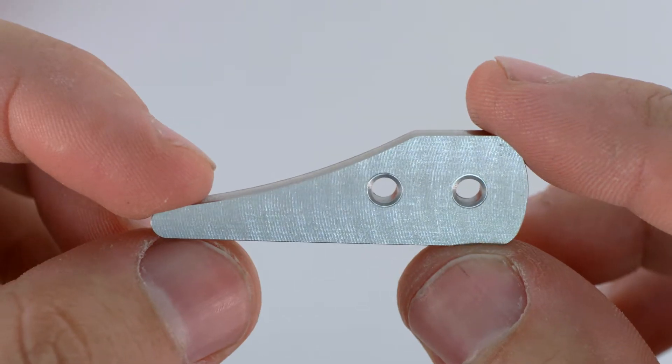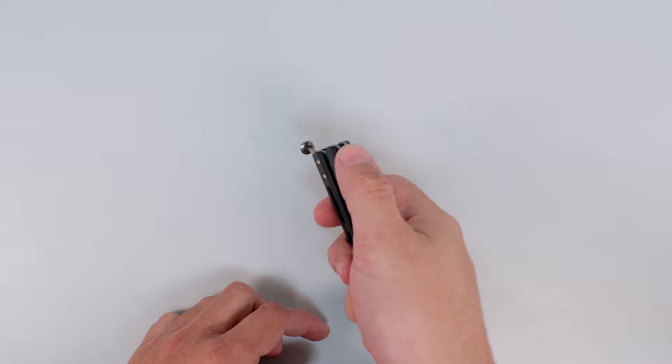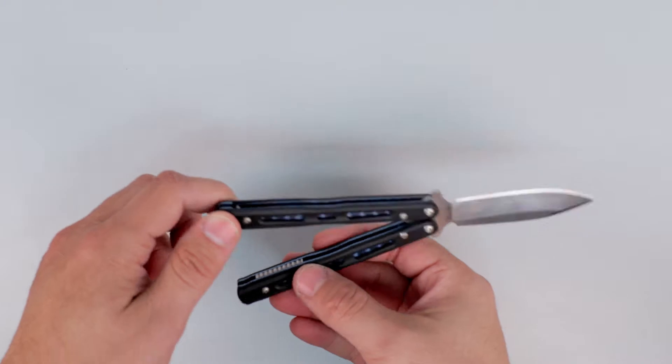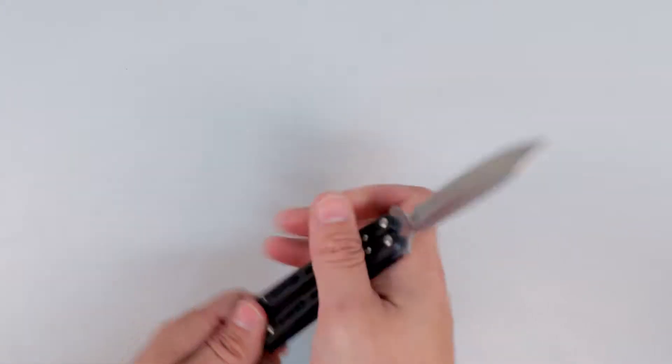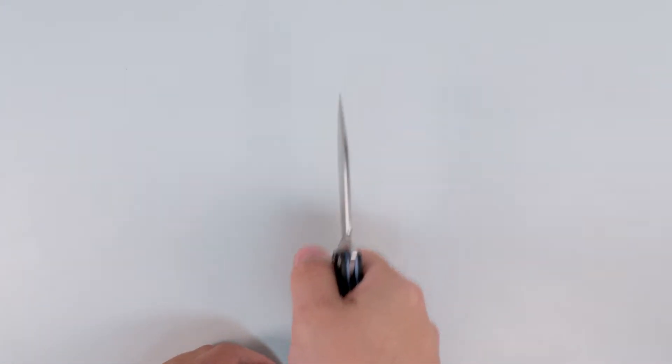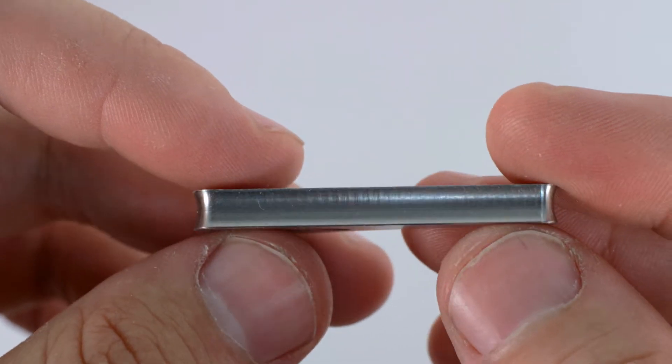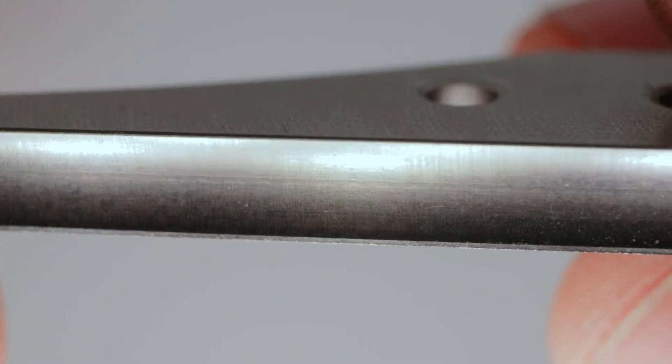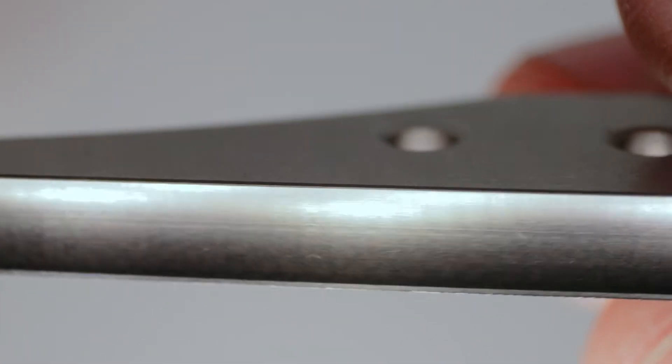I like this look. Some balisongs have jimping on the spacers. I think it's probably just aesthetic. You don't really get any grip when using the knife to cut or anything. I thought these grooves though could possibly be good for twirling it around though. There are some really tiny flats at the top and bottom so that the curve doesn't make a super sharp edge.